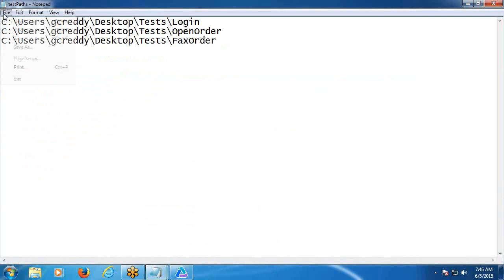Why? Don't use double quotes for test paths in the text file. Why? Because in the UFT tool, we are opening the path, sir. Okay. Madhuri, can you tell me the reason?